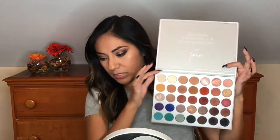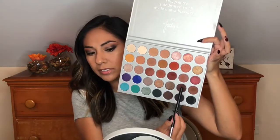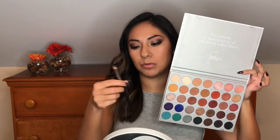My camera stopped recording, or my phone I should say, so I finished without realizing that it wasn't recording. So I'll just briefly tell you guys what I did at the end. I took these two colors right here with this pencil brush from Morphe M431 and just smoked out the bottom lash line. And while I was waiting for it to charge a little bit, I curled my hair. I usually do just beachy waves just because I don't like my hair really straight. I always try to curl it or give it some texture. Don't mind the baby hairs. I really don't care when I have baby hairs.